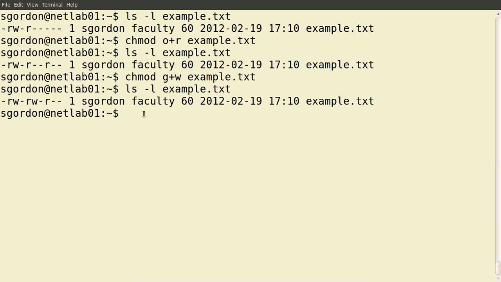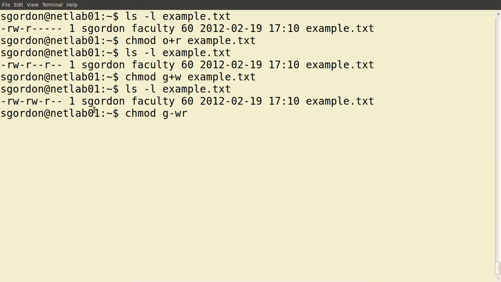We can subtract those permissions. Let's subtract or revoke the write permissions that I just gave to the group users, and let's also revoke the read permissions.